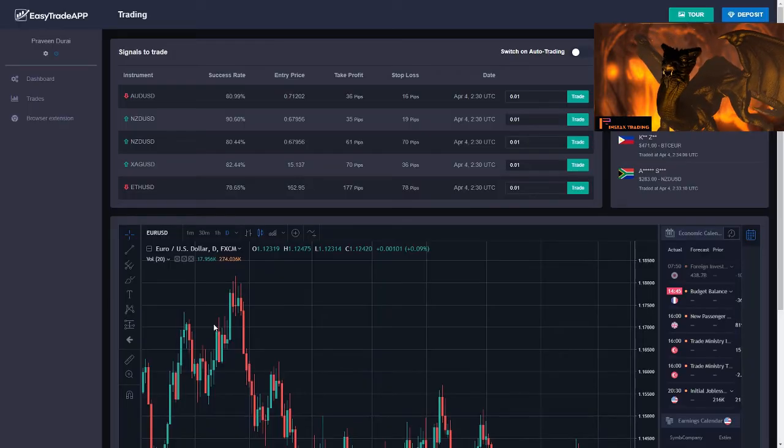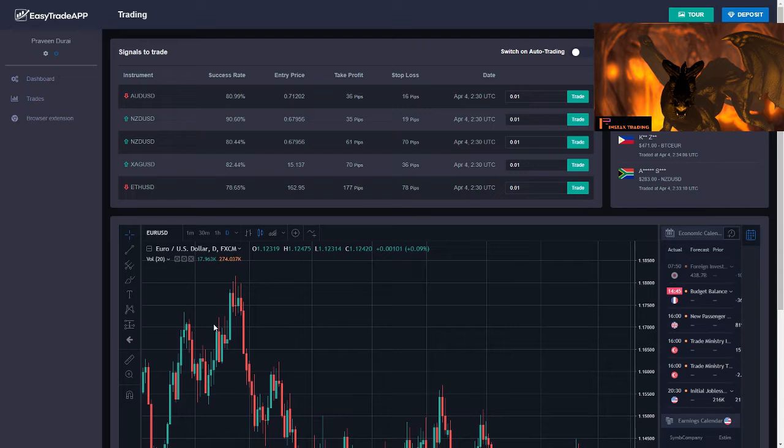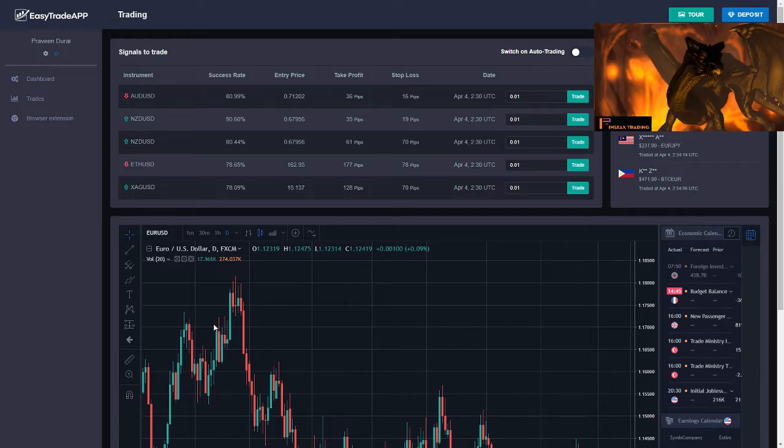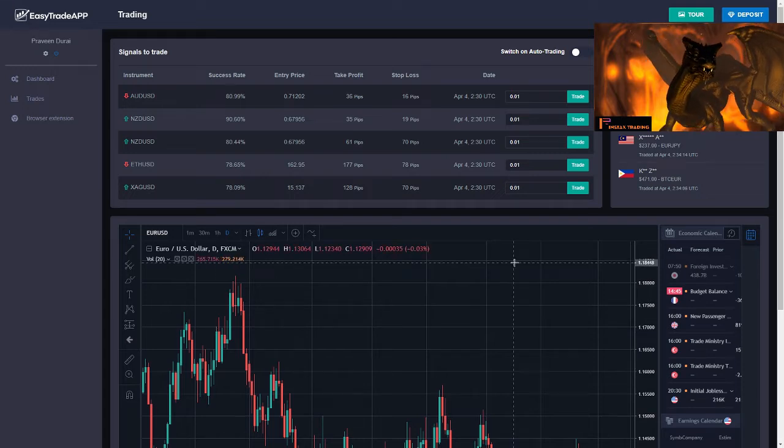So the next thing you gotta do is go and use the Easy Trade app. Remember guys, Easy Trade app only works in the Google Chrome browser. I don't know why lately all the semi-auto trading software that's coming out, let it be Easy Trade app, Auto Trading Hub, you can only use them on Google Chrome, and they have a special extension to enable these auto trading features. And these features actually work when they do these kind of things.